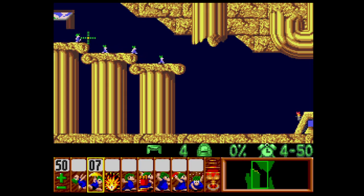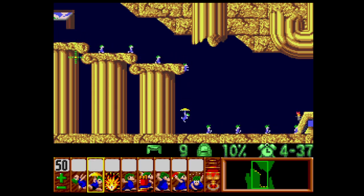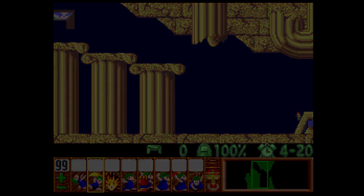There's also the screen resolution is noticeably lower in this than it is on the Amiga version. So you can't see as much on-screen detail as you can in the Amiga version. I know another change they made is they put the plus and minus release rate on the same button. On the Amiga original, there was a separate button for minus and a separate button for plus. There's also no pause button, because on this you can just press the start button on the controller.